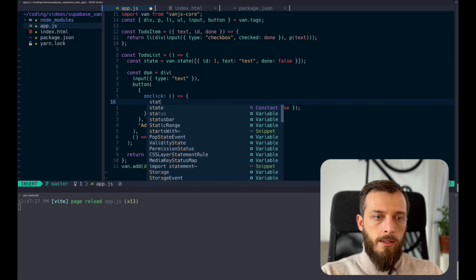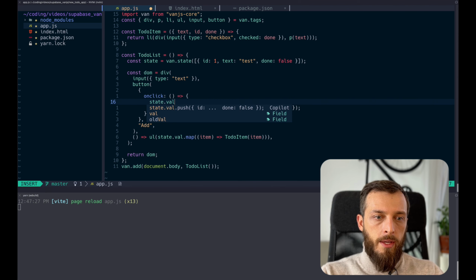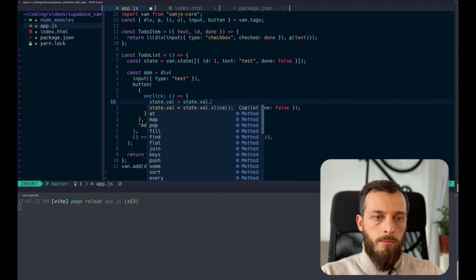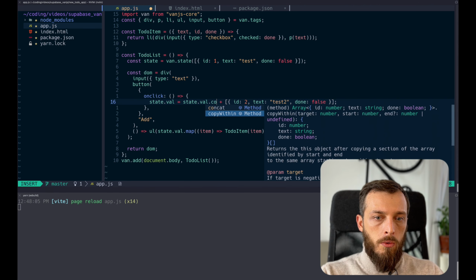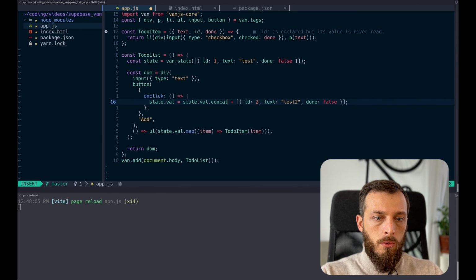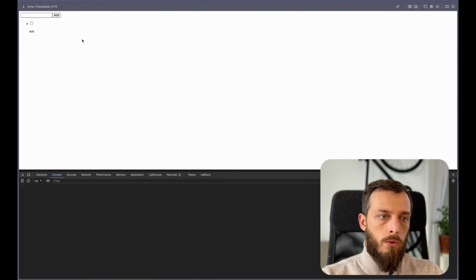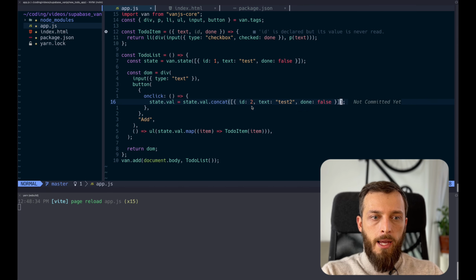So state.val equals state.val dot... Okay, now it works. We have more than one element, so we can add them.